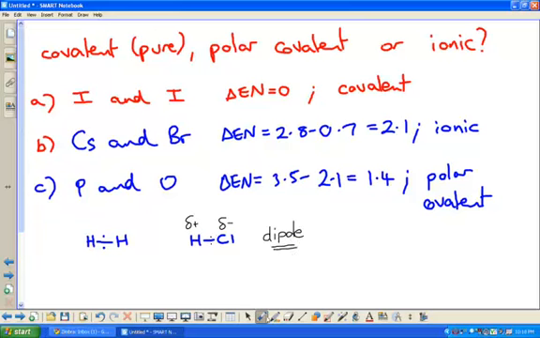All right. So if we were to look at, say, HF, we know fluorine's more electronegative than chlorine. In fact, I said before, fluorine is the most electronegative element in the whole table. There's still a delta minus and delta plus here, but the dipole for HF is larger than for HCl, because of the electronegativity of fluorine.